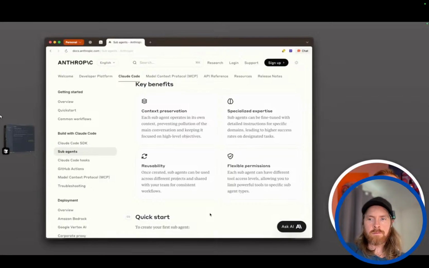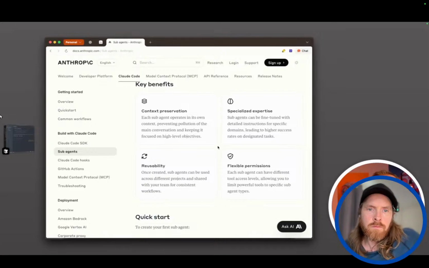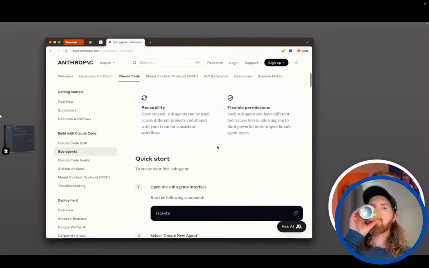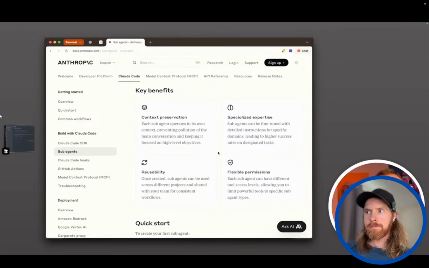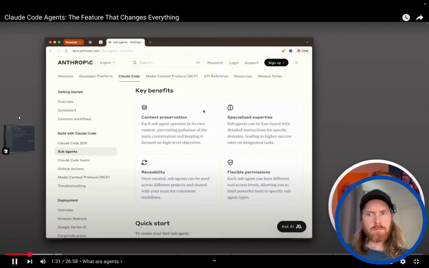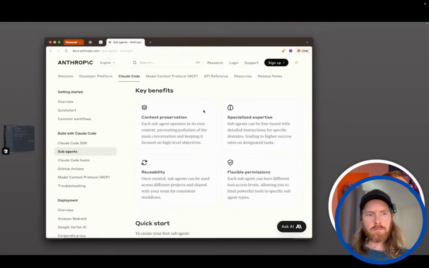The only part that's really meaningful to us at this point is what are the key benefits of writing these agents. Now they call them sub-agents, but when you use the command, there's a slash command to find them, and that slash command is slash agents. But the two things that are really meaningful here is that they have their own context, which means everything inside of that agent area, that's why they're sub-agents, is they have their own sub-context area that they might do hundreds of steps, and all of the context that they build up to do all of their moving parts stays within that agent. So when it's complete, what it's done with passes back out, and everything else is consumed and goes away within that sub-agent.